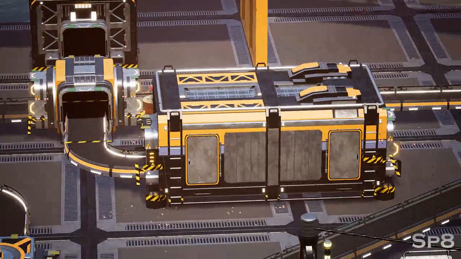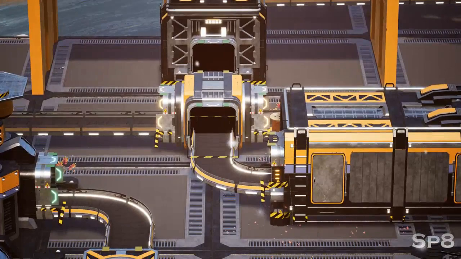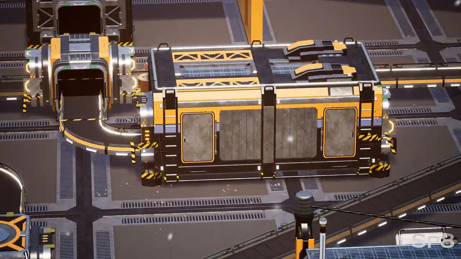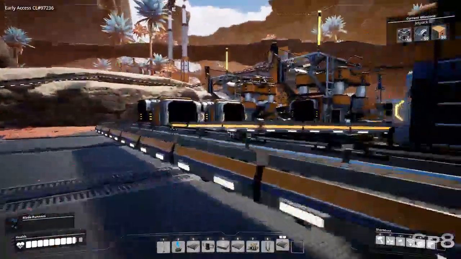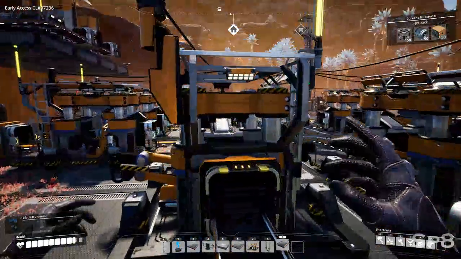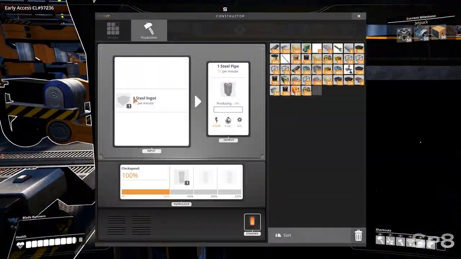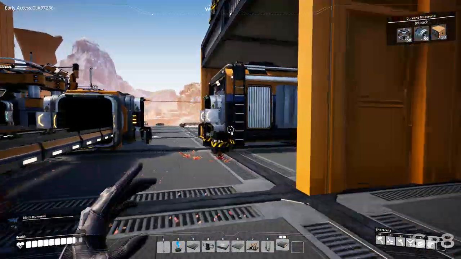This is going to be our control here, this storage unit. So it's going to come right out of this storage unit, and 1/3 of the product is going to split off and go into this unit, so we can kind of gauge how fast the entire process is. Everything running. So let's double check a few things. Everything is entirely Mark III belts. All of the constructors are, yes, making steel pipes. One steel ingot goes in, one steel pipe comes out at the rate of 15 per minute.